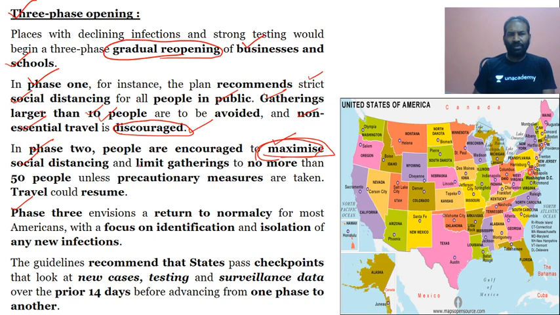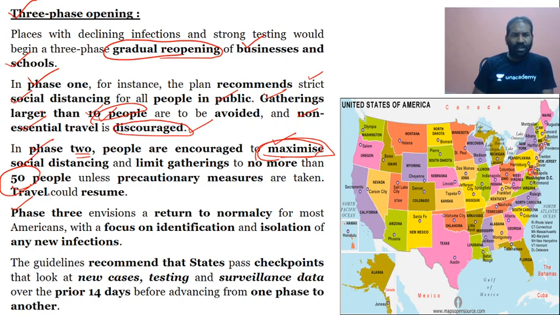And then here, if we look at the first phase, the gathering was just up to 10 people, but in the second phase the gathering will not be more than 50 people. So that means they would identify or locate the various locations, how the impact would be by the infected patients, and then accordingly the phases will be taken up. I mean, the gathering, the social distancing, or the preventive measures would be taken into consideration.